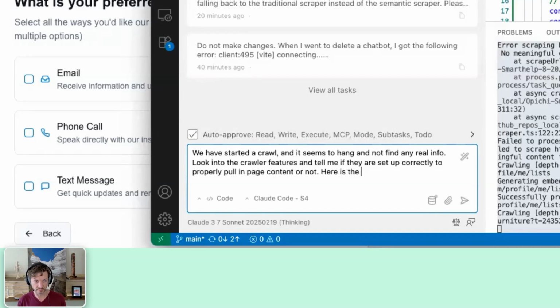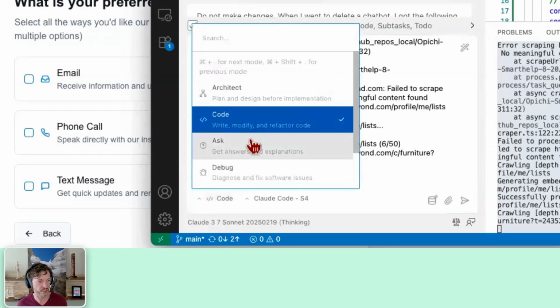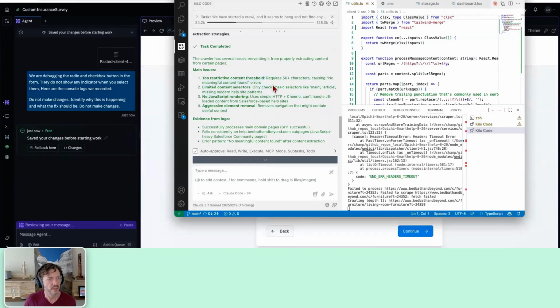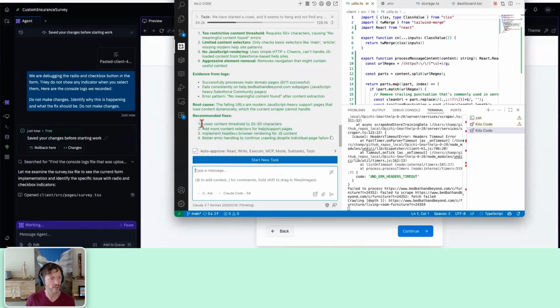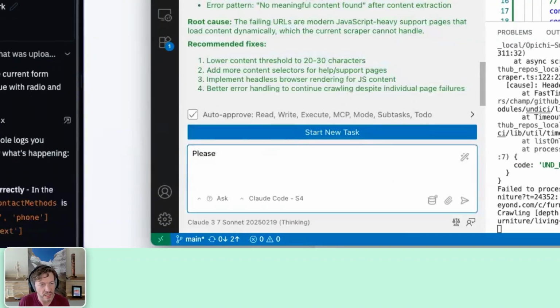Here is the terminal. Well, I'm going to say do not make changes. Change this to ask mode. We have basic selectors. Okay. There we go.